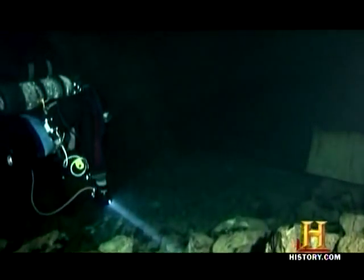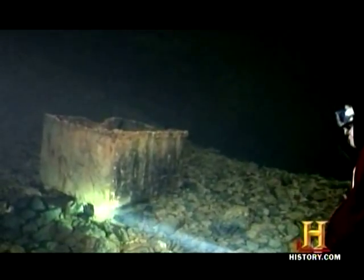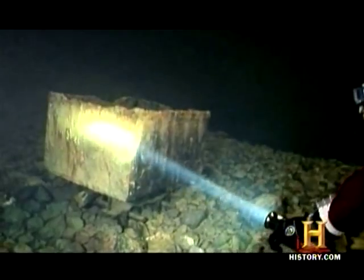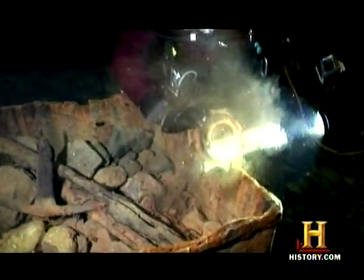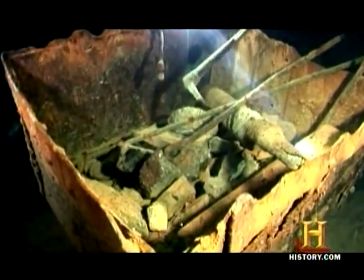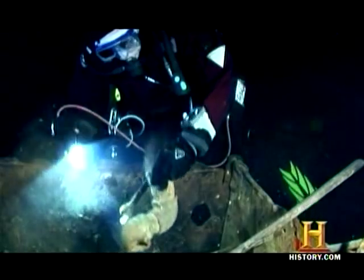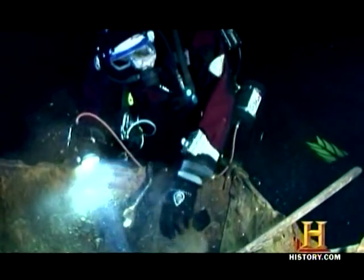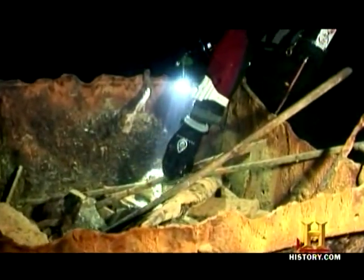So why was this mine abandoned? Everything was left behind in the name of progress. There was no need to harvest any of that equipment. Pickaxes, shovels — they didn't use them anymore. Modern mines all have loaders, and the last thing a miner probably wants to do is steal a shovel from the mine, because that just means he's going to have to do more digging when he gets home. So what's the use?